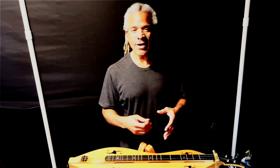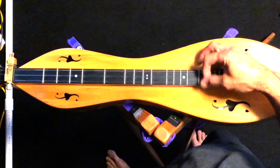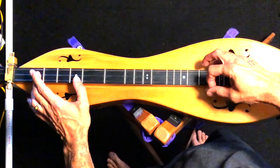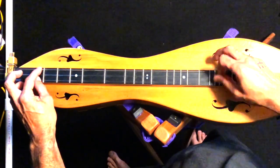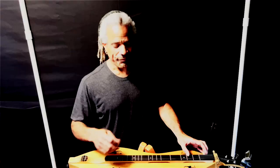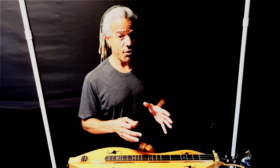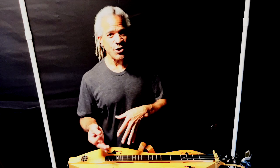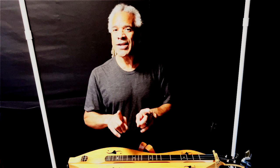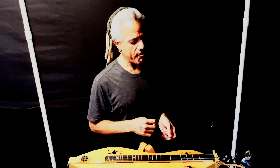Now we're going to do one more, 4/4 time or common time, and we'll do it like this. 1, 2, 3, 4. 1, 2, 3, 4. Now we're doing just one measure, one chord. So one measure a chord, next measure we change chords, next measure we change chords. Notice we're playing D twice as long as the other ones. So we're coming back, using that as a launching pad for our pattern.